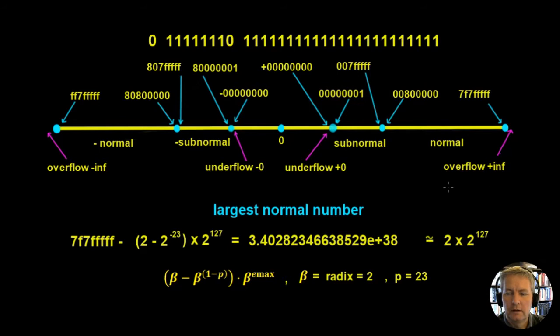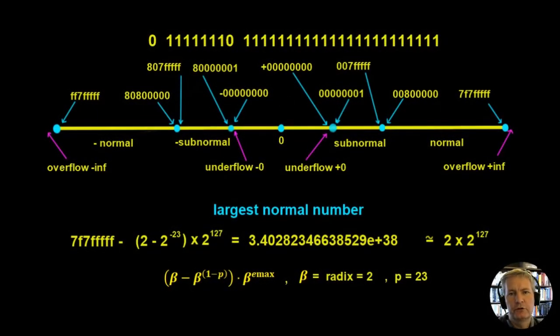So it's a good idea to work your way along the number line and have a look at the junction between each of the number types. You'll note here as well I've put the numbers in hexadecimal. So this number here is the largest normal number, and I've put the largest normal number up here, and you can see here that the F is going to be the first 4 bits here, which are 1, 1, 1, 1. So it's much easier to see what we're doing whenever we put the numbers in hexadecimal. Otherwise we would have 32-bit numbers all over this and it wouldn't look very good at all.